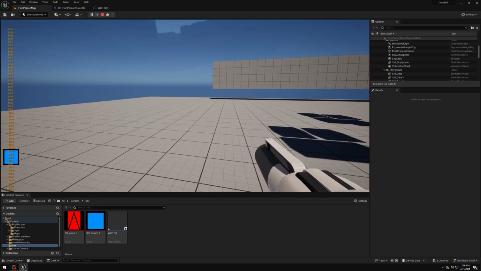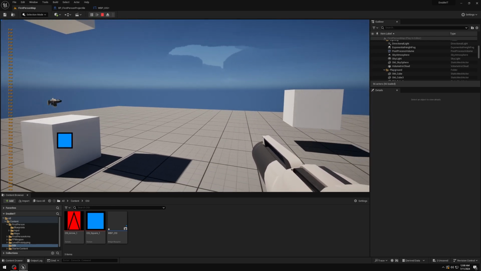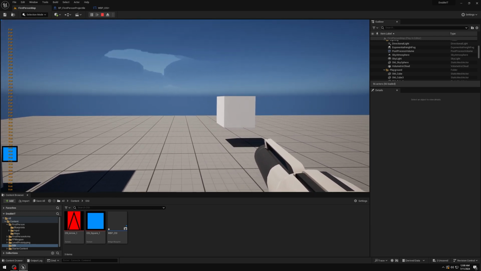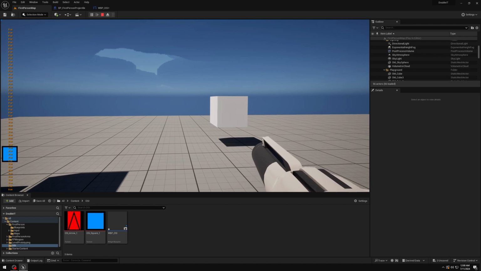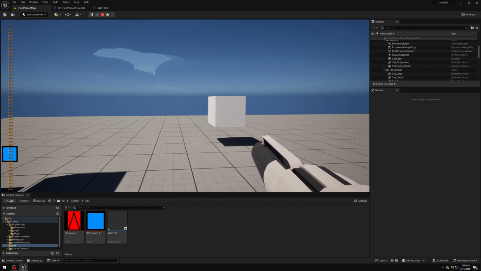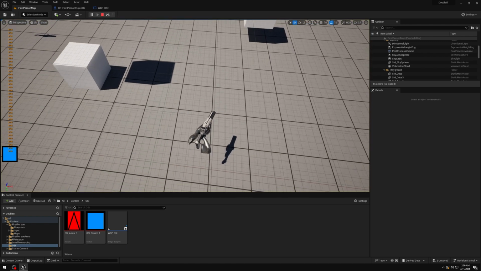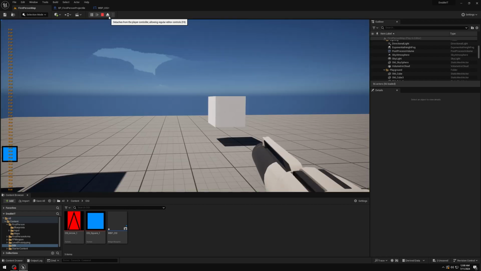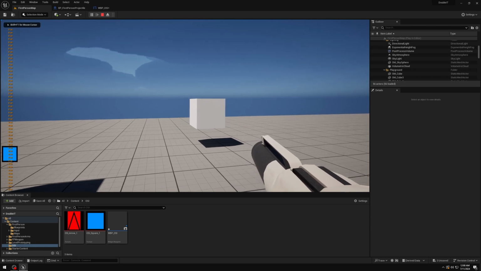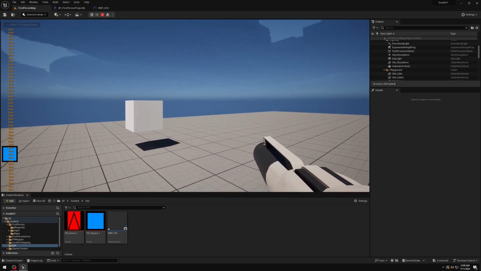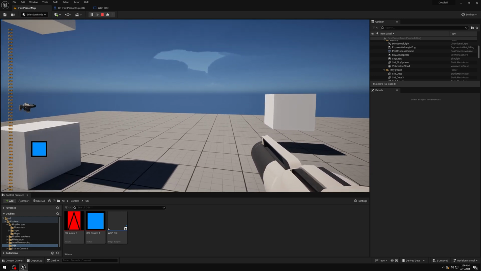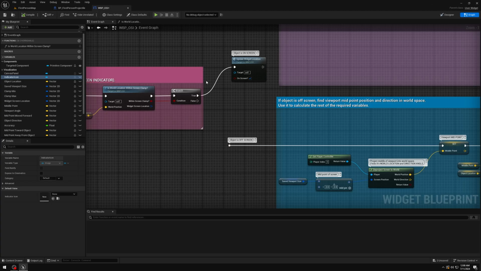So that works fine. The issue is that it seems to be a dead zone. It's on our viewport. It's on our viewport. Now it's not on our viewport. The midpoint is not on our viewport, but it's still printing out true. I think the reason for that is because we're technically still within 90 degrees or maybe 180 degrees of facing the cube. So it prints out true, true, true, until we're facing all the way away from it, into false. And within that dead zone, it seems to be giving me weird values. So that's why I add an extra check onto my function.